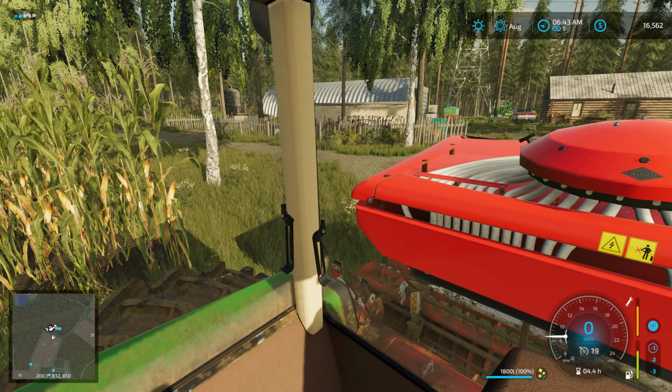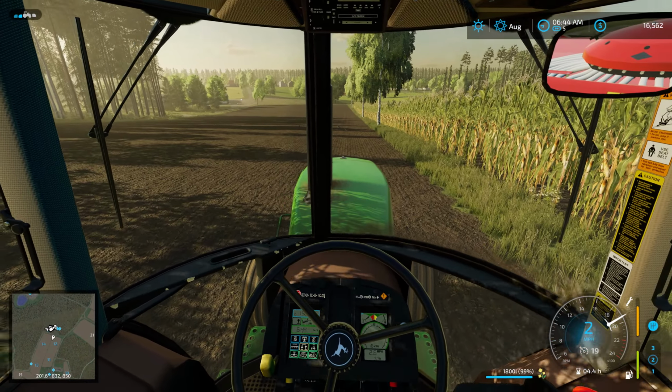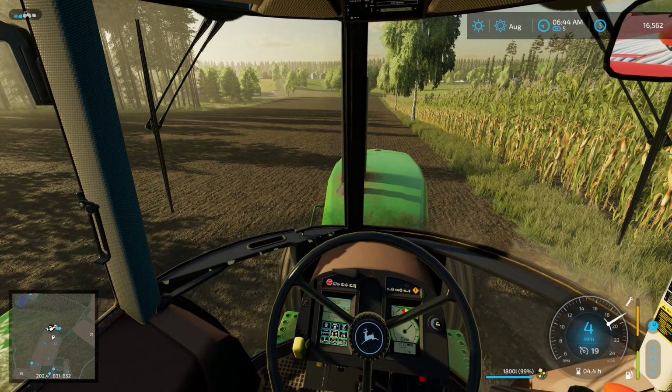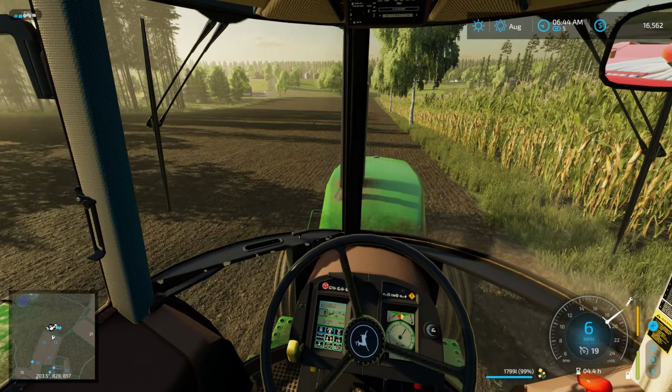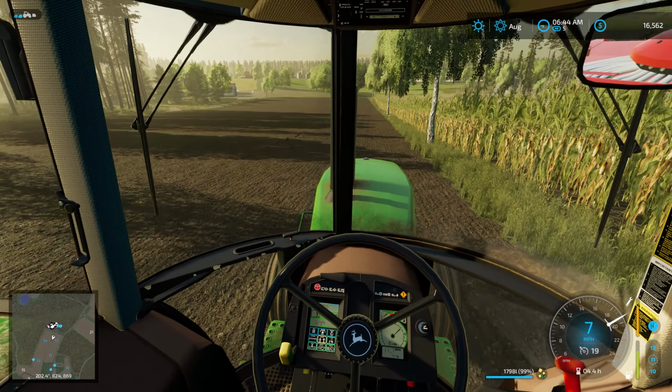I'm here in Deerlands. I'm going to plant some canola. You know, maybe make a little bit of that there canola oil one day. We'll see, but we're just going to get at her.